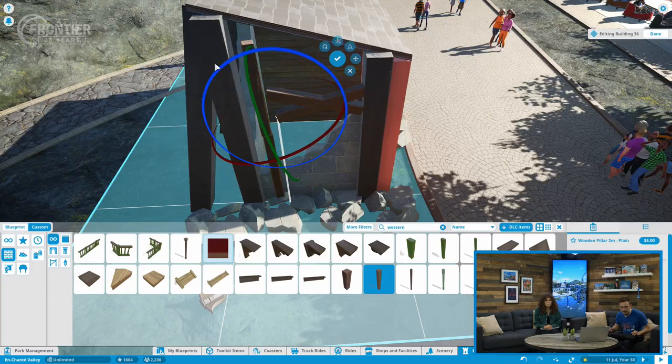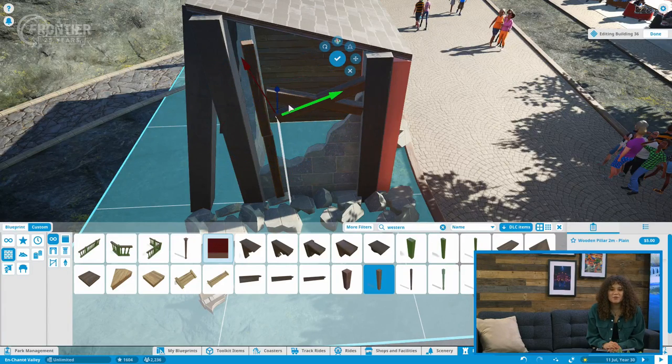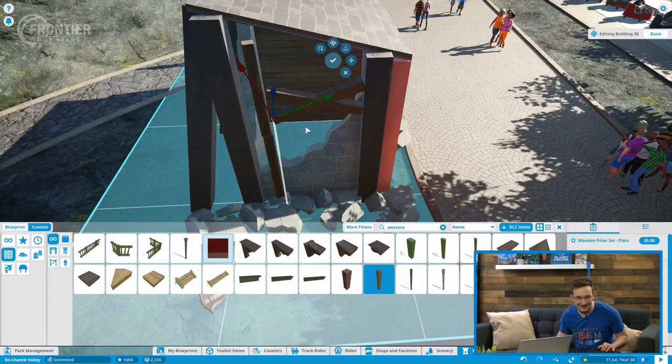Yes, I see what you're doing. They don't really reach the wall, but that's okay. It's all good. I can block move it.